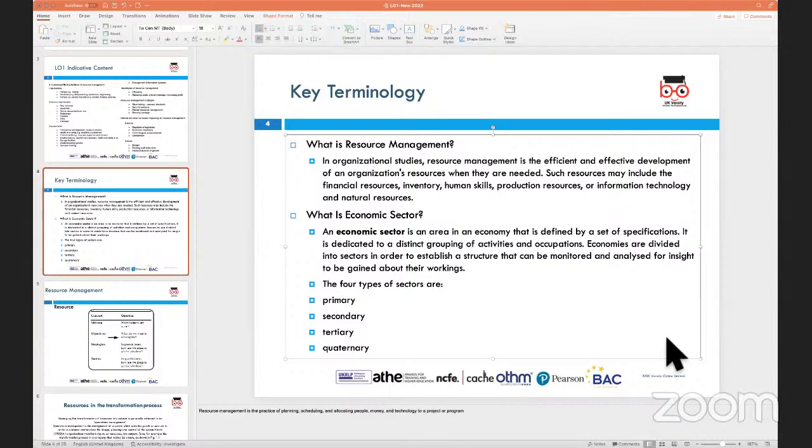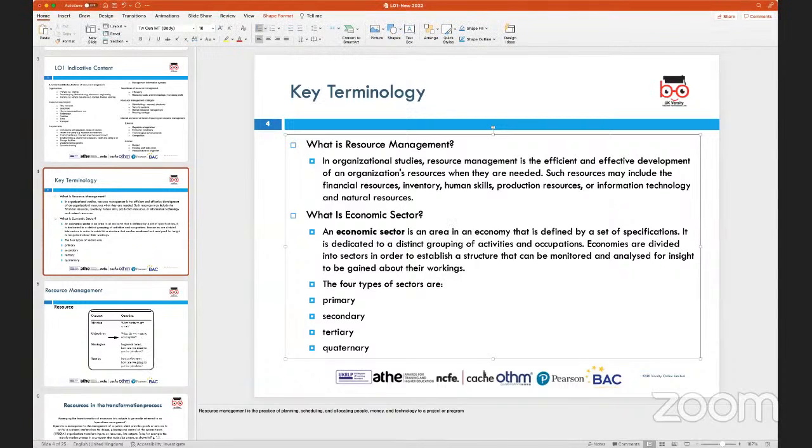So primary would be farming, or things like hunting, fishing. Not hunting really, to be honest, in the modern context, but farming, mining, and fishery in particular. And when I talk about secondary, it will be manufacturing. And when I talk about tertiary, normally services. Is that clear? Then what about that quaternary one? I've not heard of that.